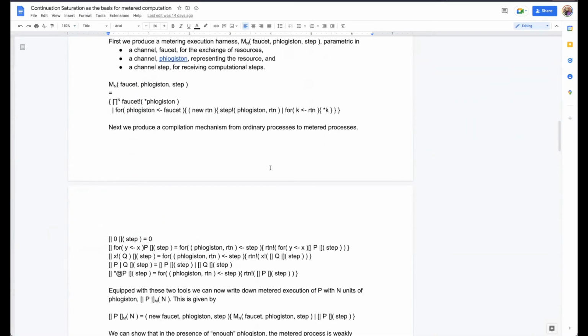All right, so that's the code for metered computation. Obviously, this is just a toy. It's not intended to be production, but it gives you a rough idea. We walked through the code last time. But there's one thing I want to be clear about, which is this parameter step, right?